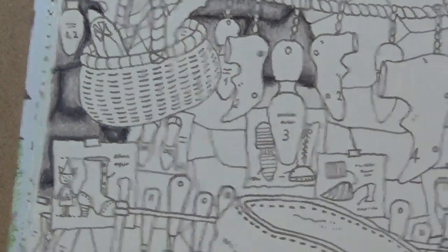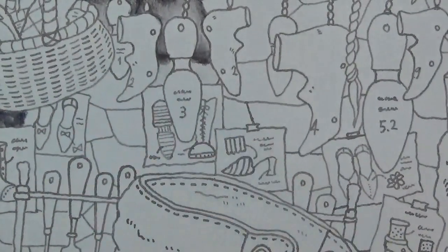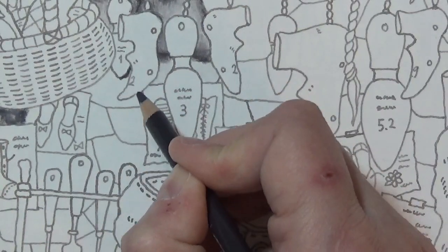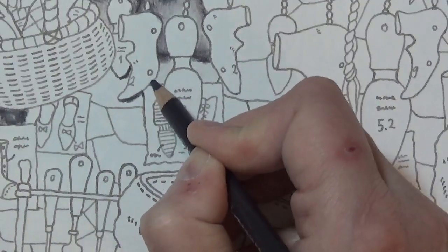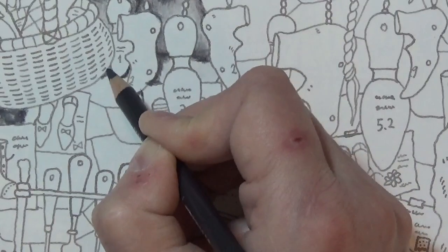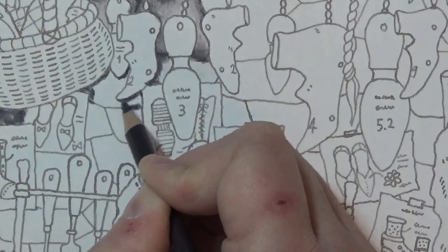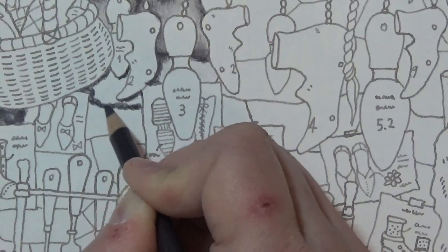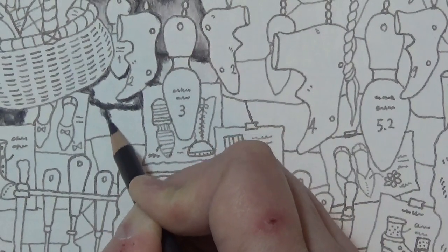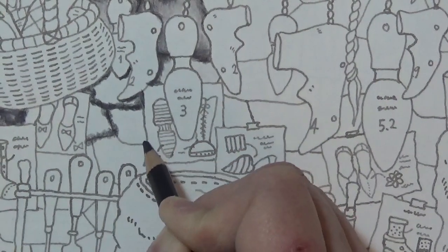That's that edge done. So we've got that nice little bit. I'll do this little bit next. So again in there and doing the shadows in behind these shoe lasts. Impressed, I've managed to stay on the camera quite a lot.